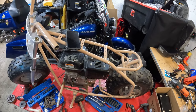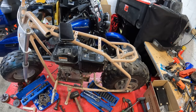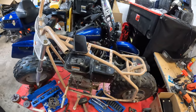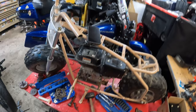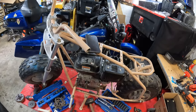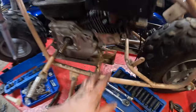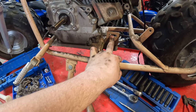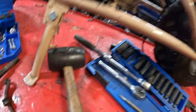You really only need an 8, a 10, a 13, a Phillips head screwdriver, and a pair of pliers, and you could tear this bike apart for the most part, except for the axles. Those are a little bit bigger, but not too bad. The drag shaft is bolted on: there's 4 bolts here, and then another bolt here that goes through that. It's all bolted together, and all that just comes right on out.